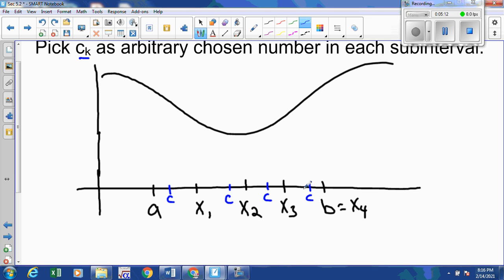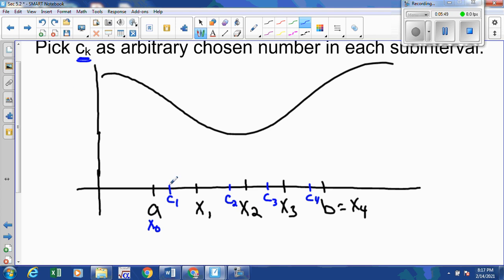Now, we're not going to worry about whether it could be left, right, or midpoint, because as we get into this more, the width of our subintervals is going to get smaller and smaller. As they get smaller and smaller, the value of c moving around doesn't affect us much because the subinterval is really small. Now, what you'll notice is this first subinterval from x sub 0 to x sub 1, this is our c sub 1, because that's the first subinterval. This is my c sub 2. This is my c sub 3. This is my c sub 4. That's what the c sub k means, just picking some arbitrary value in that subinterval.